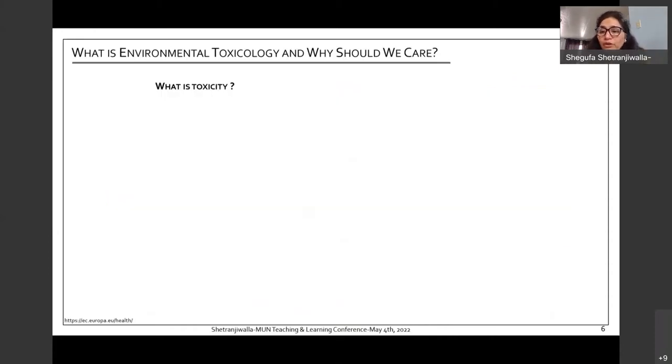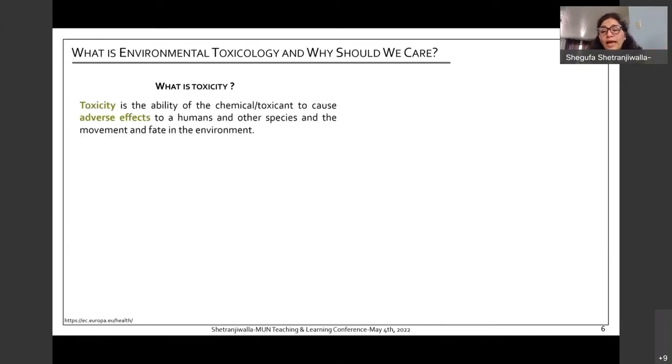But what were the concepts that were being introduced to them also for the first time? Although the prereqs for this course require students to have a background in chemistry, the chemical concepts were coming a little bit later because they had a very strong biology impact and background. And so the concepts of toxicity were not so interdisciplinary in their mind, where environmental toxicology is actually a very interdisciplinary field. So we introduced to them what the toxicity impacts are, what the adverse impacts are, and what is the chemical's role in the adverse effects to not only humans, which is where their focus was, because they were biology focused students, but then to other species in the environment as well.